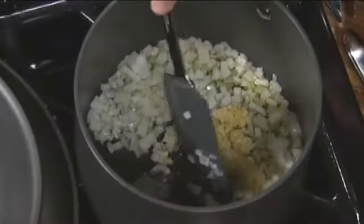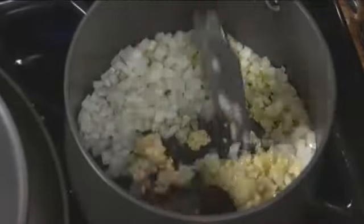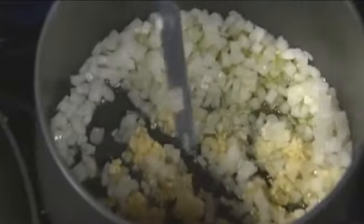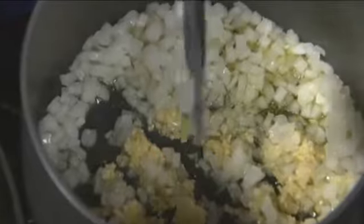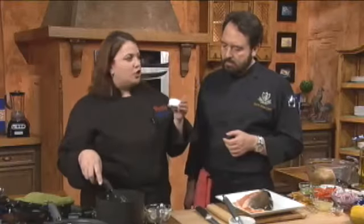For those of you watching at home, we're not going to do this in exactly real time, but we want you to be aware of the direction that Heather is giving us. At a restaurant she would take a little bit longer. Let's assume the onions are now soft and nicely to where we want them. Then you add the garlic — it's getting a little aromatic. At this point we're going to add the mustard powder. A lot of times with dried herbs or spices, their flavors are not released until heat makes contact.